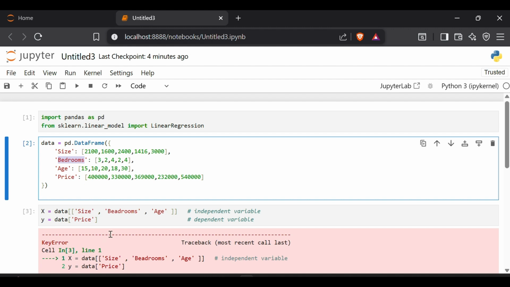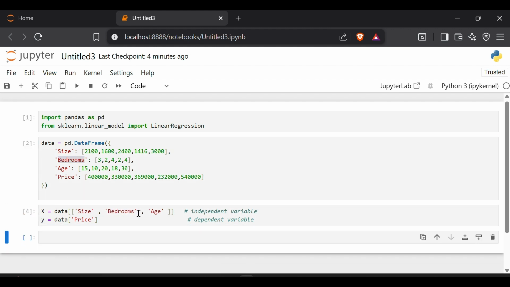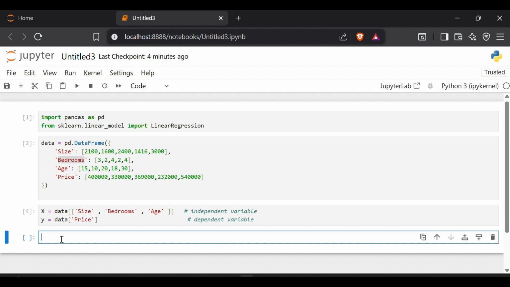Oh, the spelling mistake is there. Bedrooms.